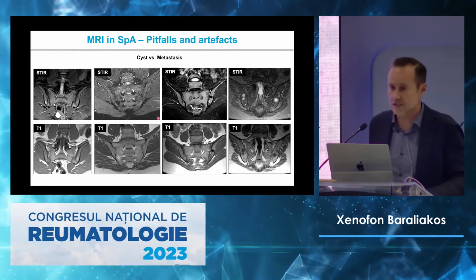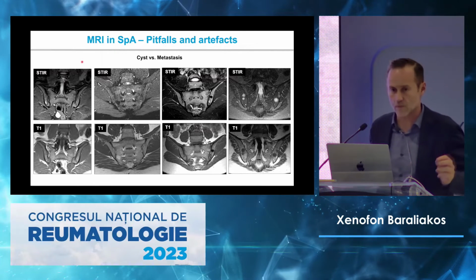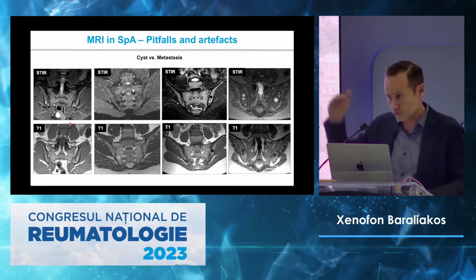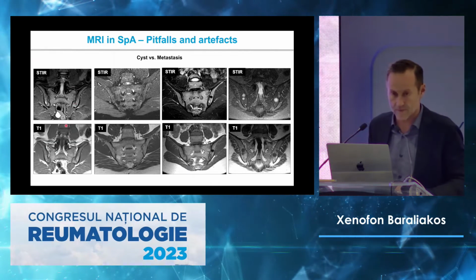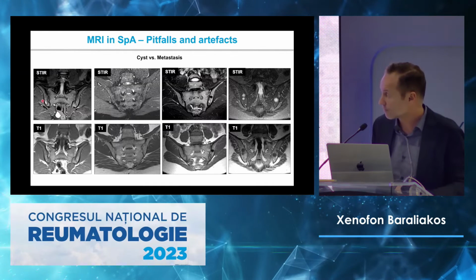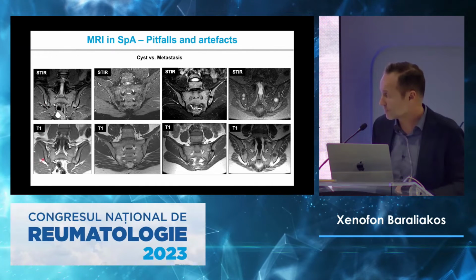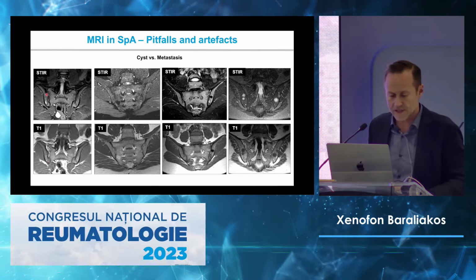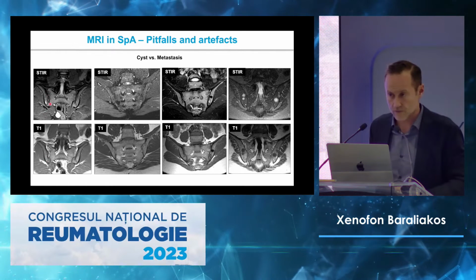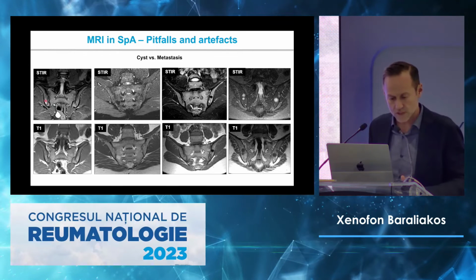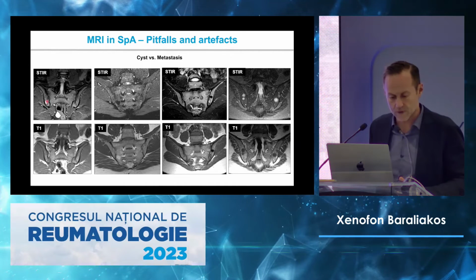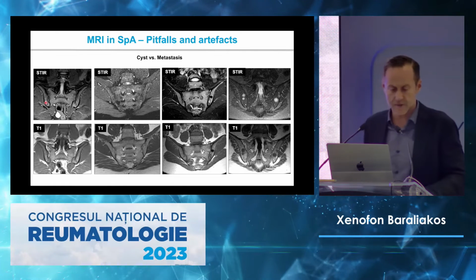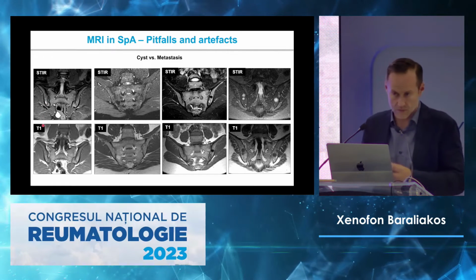And if you now look at these cases, you may see white and black spots, and we need to understand how they look like. So these are, from the top to the bottom, four different patients. Patient number 1 has that lesion here that is not visible or very roughly visible on T1. This lesion is very far away from the joint. It's a single lesion. It's well preserved, its margin. This is a typical cyst. Yeah, it's filled with water.